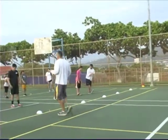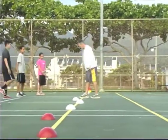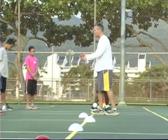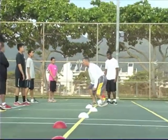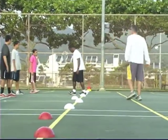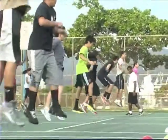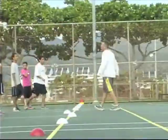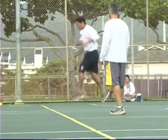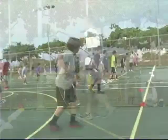We want to land on our toes, right? We don't ever want to land on our heels and our arches. So now my right foot is in front of my left foot, and it's about heel to toe. I got about 6 inches in between, and I'm just going to jump as high as I can, come back down, wait for the next whistle. Right foot is in front, here we go, watch Coach Devon. Got it, here we go. Switch legs, we're in the air. So he starts with the right. Got it.